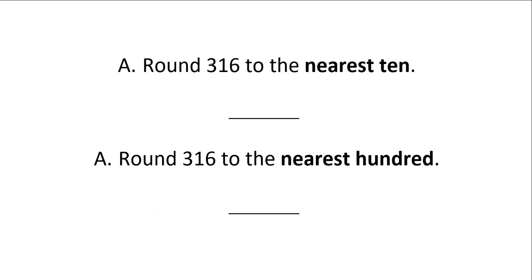So 316 to the nearest 10. We underline the digit in the tens place, right? Yes. Then we look next door. It's a 6. It's bigger than the 5. It's 5 or more. So the digit that's underlined is going to go up by 1. So the 3 remains the same. The 1 becomes a 2, and everything after the underlined digit becomes a 0. So 320 is my answer for rounding to the nearest 10.